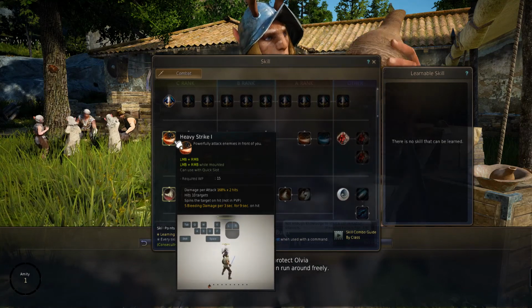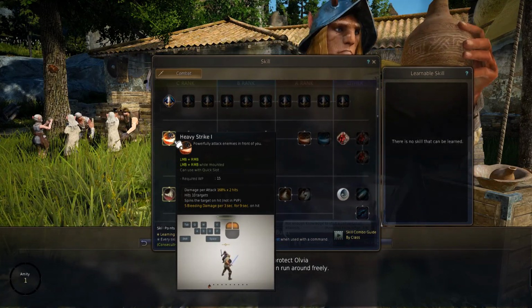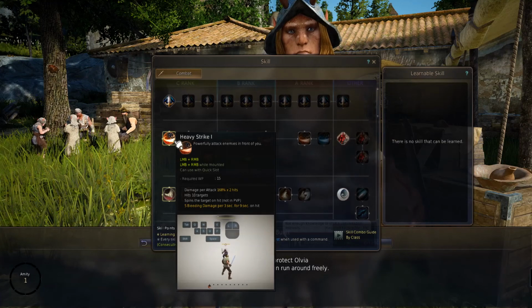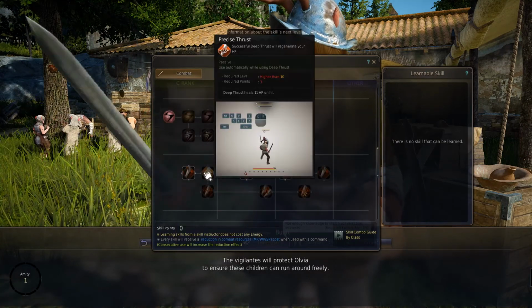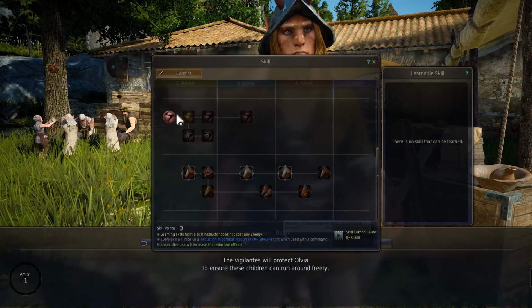And then your heavy strike, you have that. It's LMB and RMB, or left mouse button and right mouse button together at the same time, performs a heavy strike. And as you get them up, you've got to learn these combos and how to string them together. It is not a hand-held targeting system that's going on here.